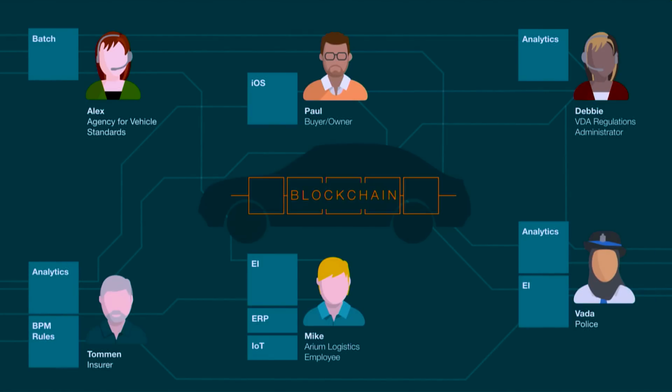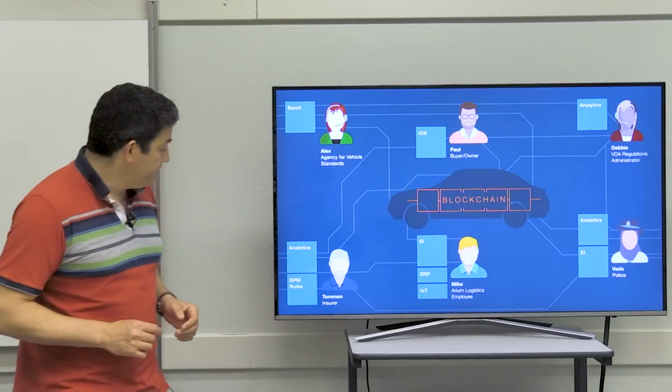And then finally, we can bring in some of the other actors and think about what they might require. So Alex, for the Vehicle Standards Agency, may have a legacy infrastructure that's heavily batch orientated. Maybe they're getting flat files from the garages that they use that are testing the vehicles, and every 24 hours or something they need to play those batch files and have the output of the batch files update the blockchain.